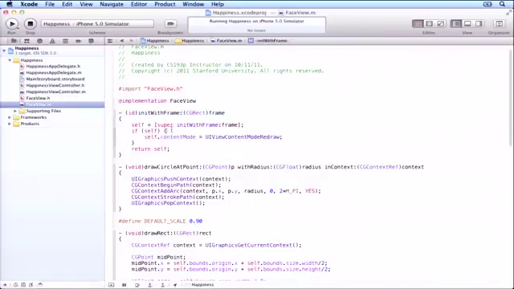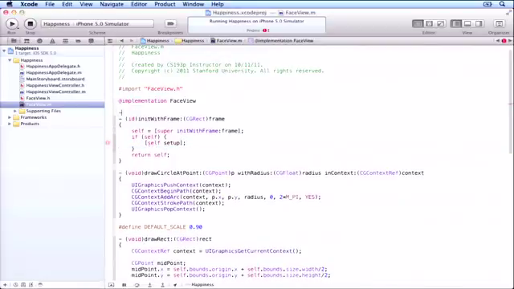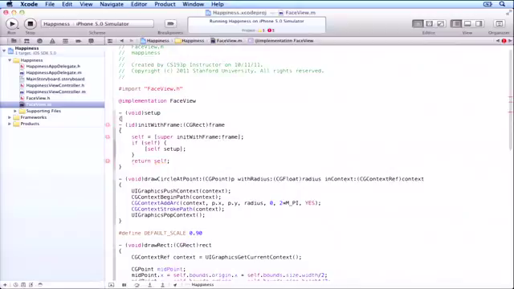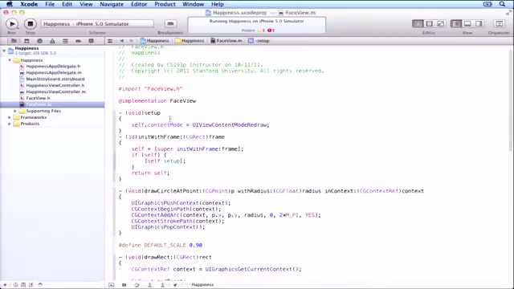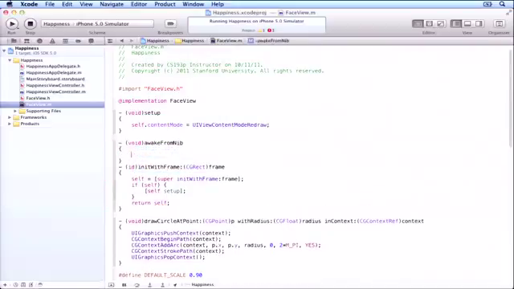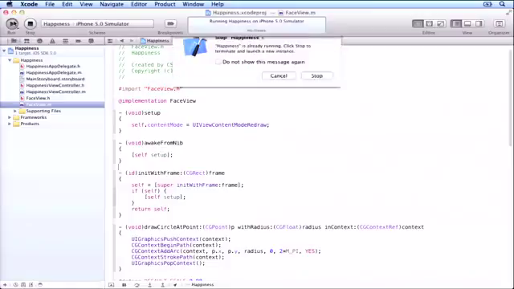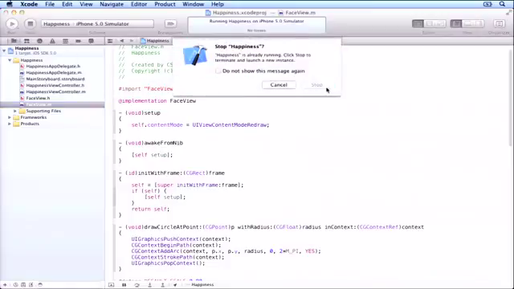All right, so what we want to do instead is self setup, move this up to a setup method, and then in awakeFromNib, self setup. So now our content mode will get set to redraw, which means that when our bounds change, because someone changed our frame, we'll call draw rect, whether it's coming out of a storyboard or whether someone does alloc init with frame.